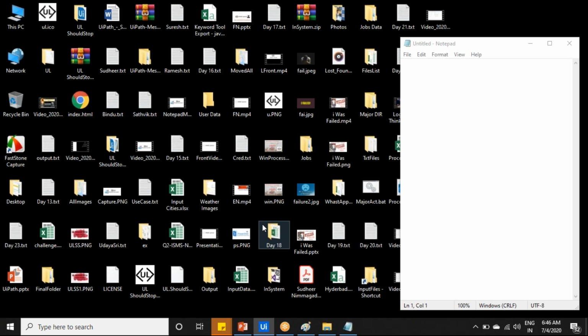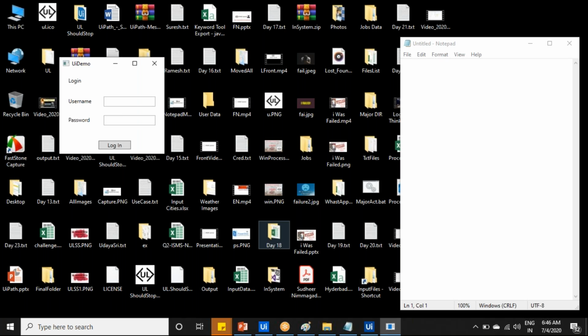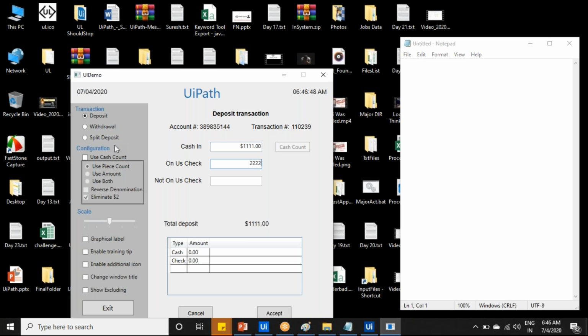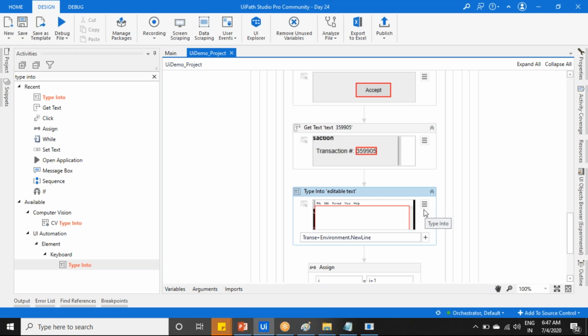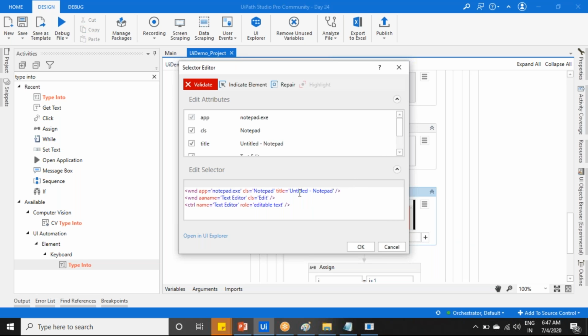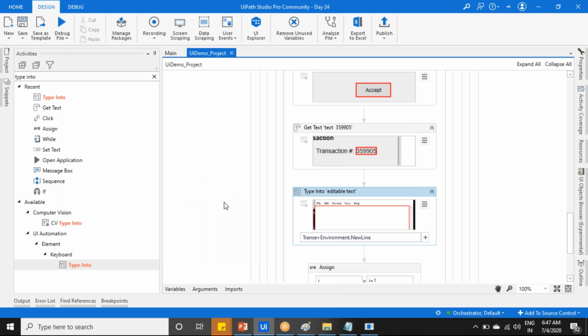So we give the path of the UIDemo.exe in the variable, and the username and the password, and now it is typing 111222333 like that. It is typing 10 times. And yeah, there is some selector issue here. It is unable because once you change anything, the selector title is changed with a star, right? That's why it is stopping here. So in the type into selector, just give the star here so that it's a dynamic selector. Okay.